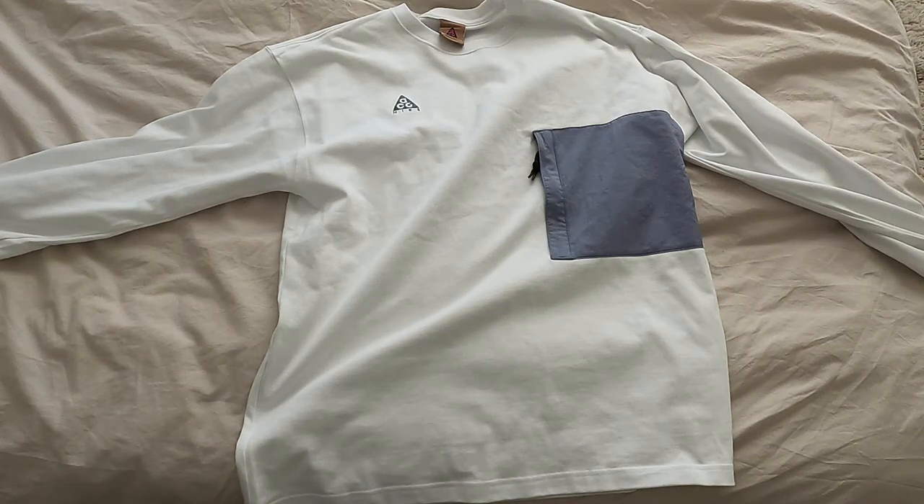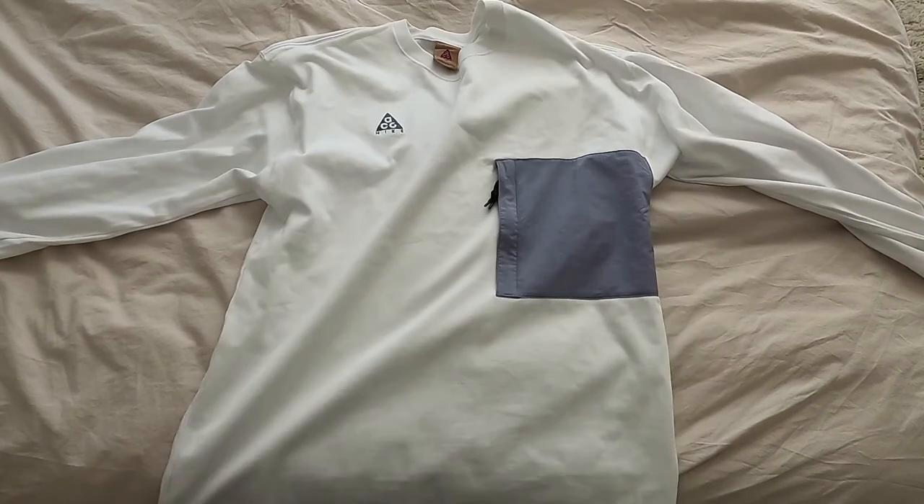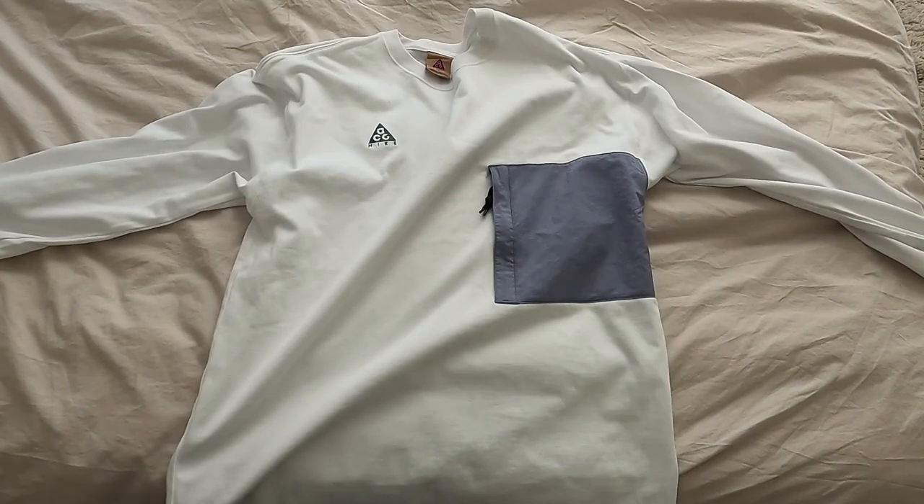What's up fun lovers! Here is a Nike ACG long-sleeved zip pocket shirt. I got into Nike ACG after one of my buddies Brad introduced me to this line by Nike. ACG stands for All Conditions Gear — it's meant to be a little bit more outdoorsy while having some touch on the style side.